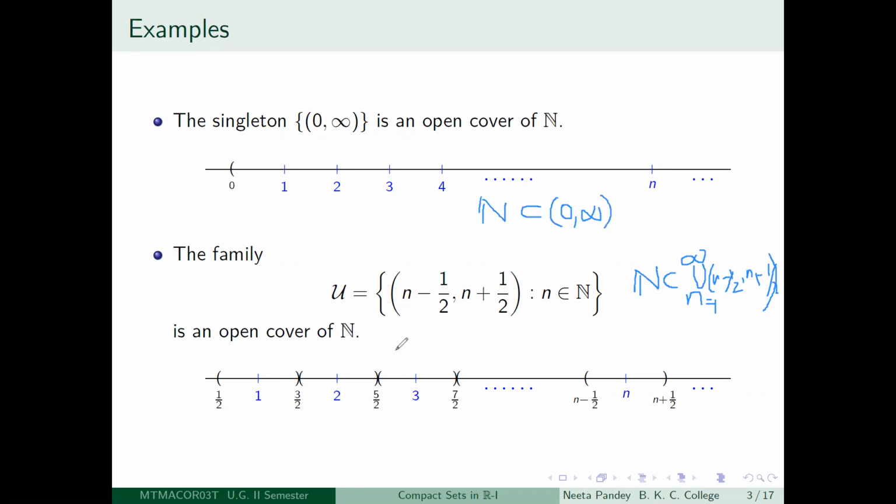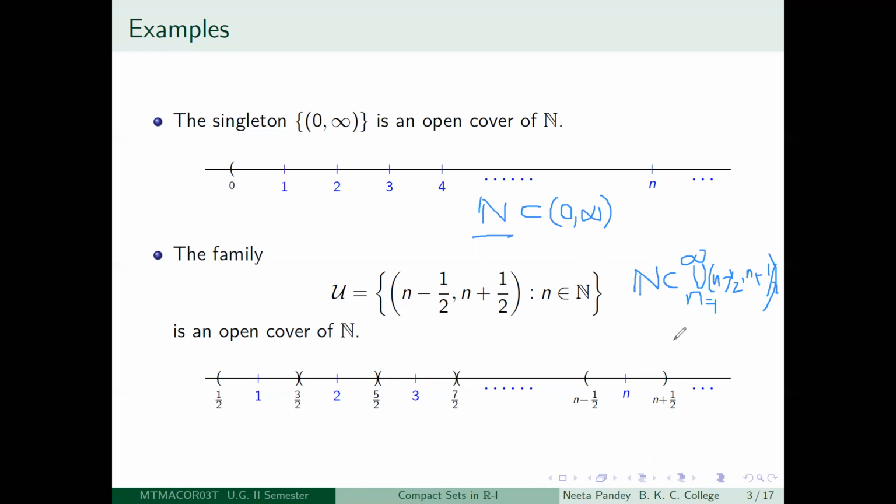So at least these two examples, where I am sticking for some time, are telling you that if you have a set, in this case the set of positive integers, then you can have several open covers of that set, and they may look quite different, right? This has only one element here, and this has countably infinitely many elements. Okay, so I think this is all right. It looks slightly ugly. I hope these two examples are clear.